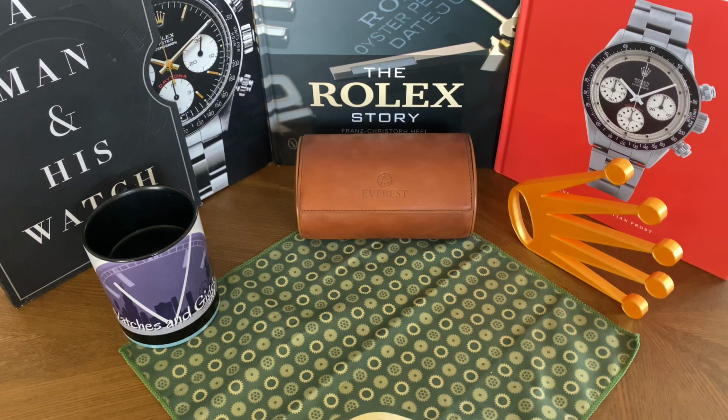Also, I noticed, which maybe many of you might not, the Milgauss, the Z Blue, has gone up for unworn. Used to be around 9.5 or 10, and it just recently went up to around 11 or 11.5. So I don't know if that's a hint that it may be gone. Maybe the aftermarket dealers know something that we don't, but I was surprised to see that unworn it went up.